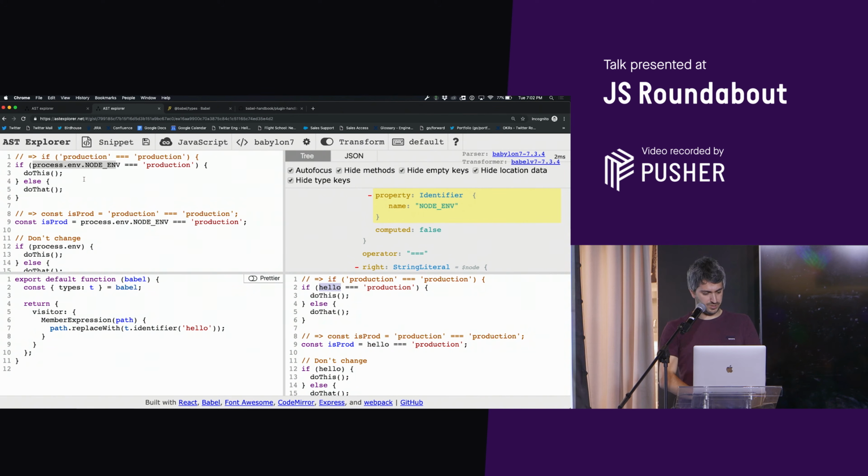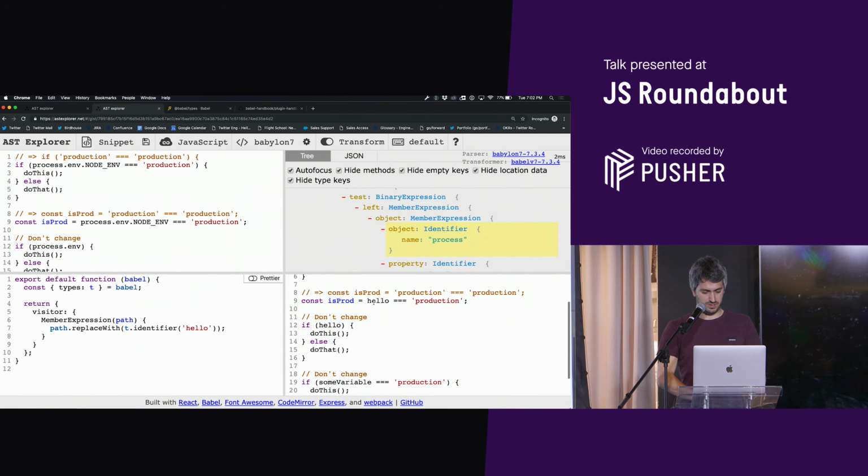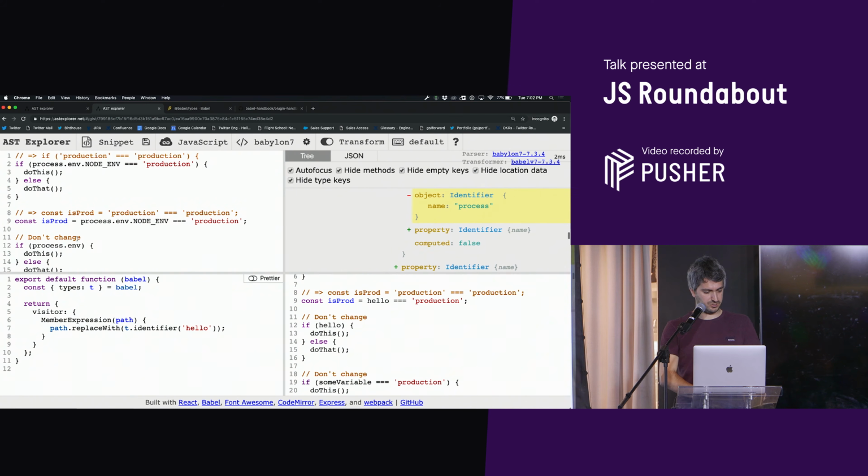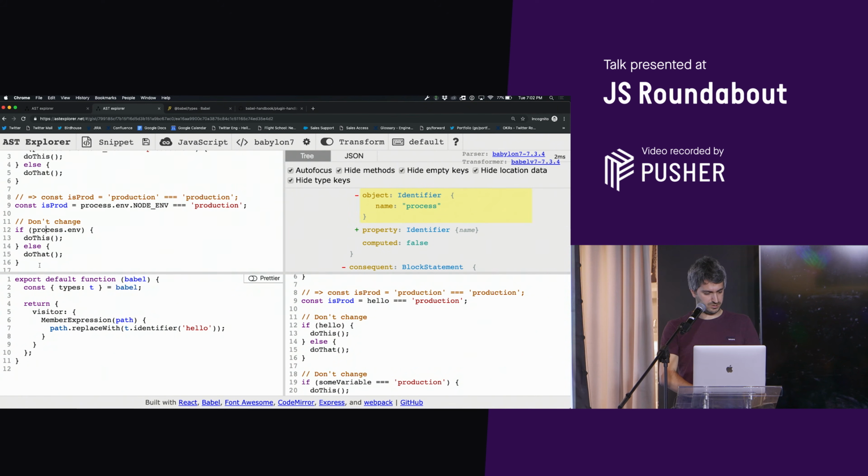Here we're replacing every instance of a member expression, which are calls to a nested object, like an object calling a member of it, with an identifier called hello. So you can see hello here when we had process.env, but also here and also here.